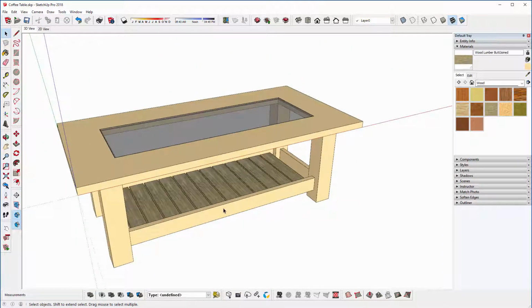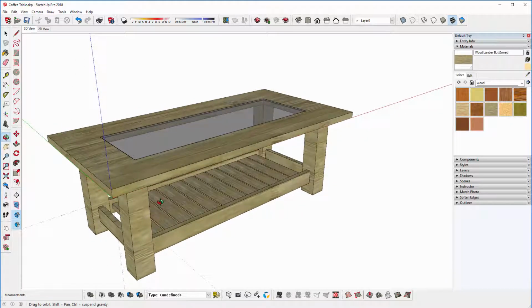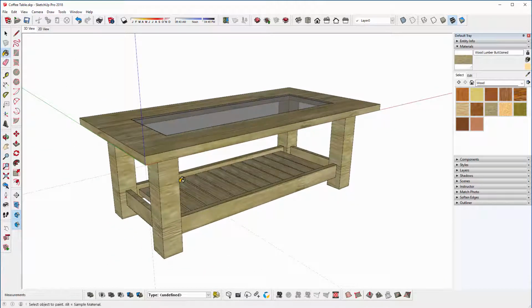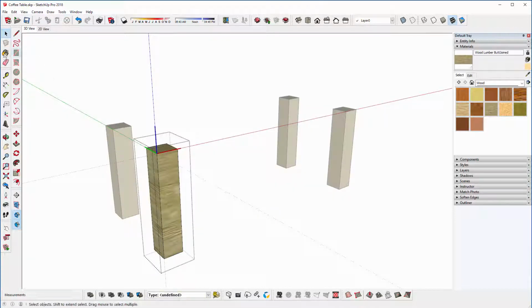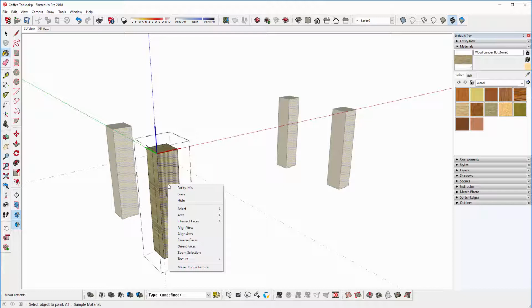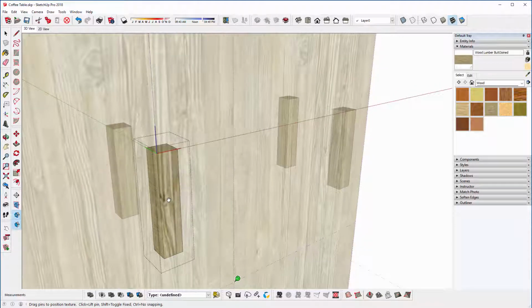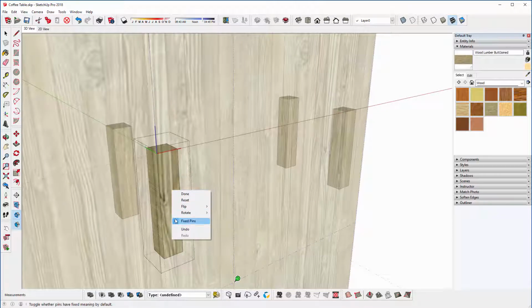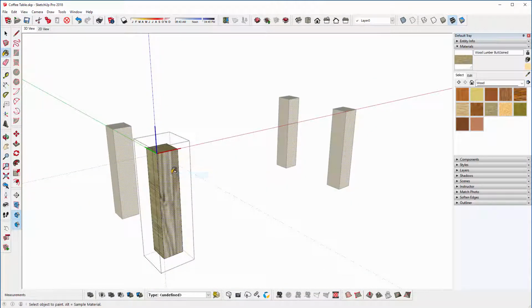and that's looking better. So now I can again go to the paint bucket, hold Alt and click on the material, and then this time I could just hold Shift and paint the whole entire model. But you see the legs aren't quite right, so if I get the select tool again, double click on the legs, get the paint bucket and at least get it onto a surface, then it will be able to be edited via right click on the surface, texture, position, rotate it if you need to by right clicking, rotate, right click, done.